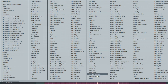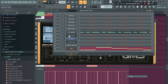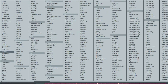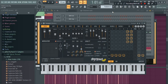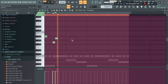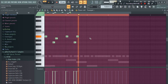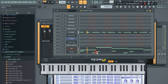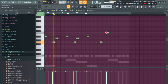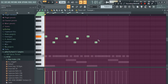Then there's something that was playing like a trumpet. So I'm getting Citrus, that's where I can find the trumpet. Where is Citrus? Okay, I'm going to preset the trumpet. Yeah, trumpet. Let me just reduce its volume. Yeah, okay, that's how it should be.